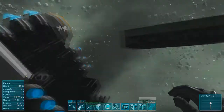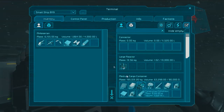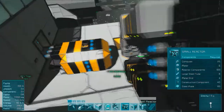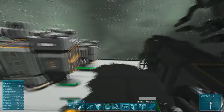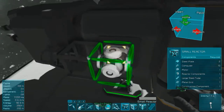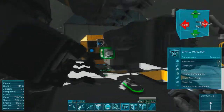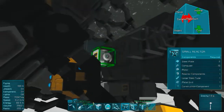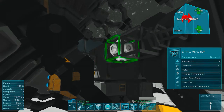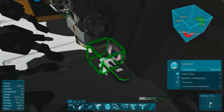More construction components required. Thanks. Alright, so let's get out about 100 construction components. There we go. I'll put one of them right there. I'll put another one right there. And then we need to move this thing back, because now that isn't where I wanted it to be.